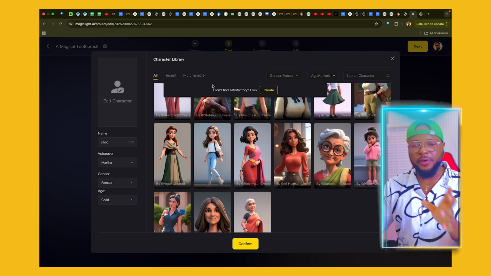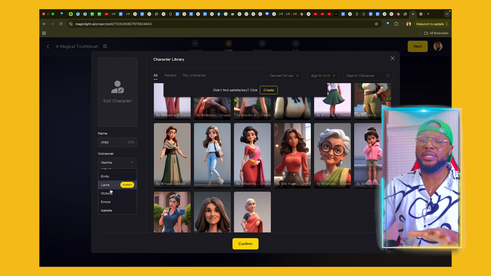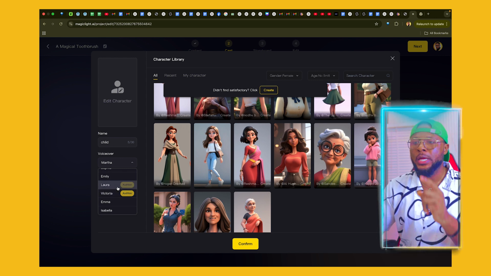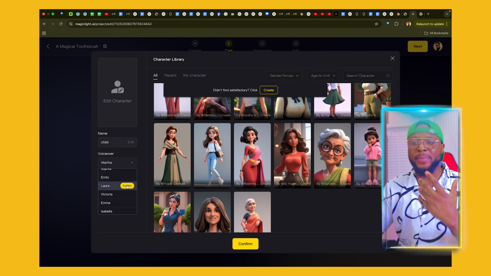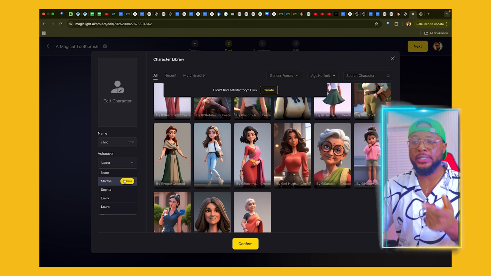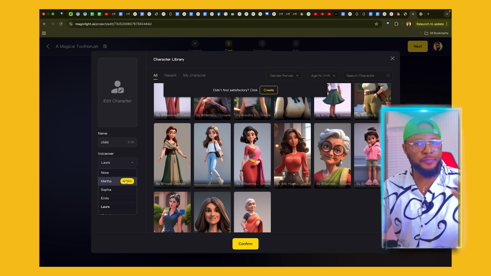Auto generate is very fantastic, but before then, here is where you're going to choose the voiceover. The voiceover, in as much as we don't need any voiceover for this one, but if you're trying to create something with a voiceover, you can just go ahead and select any of these that best fits what you want to create. And if you want to listen to their voices, all you have to do is click on audition so you can hear how they're going to sound in your video.